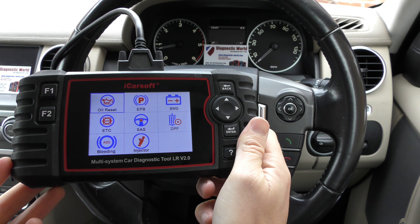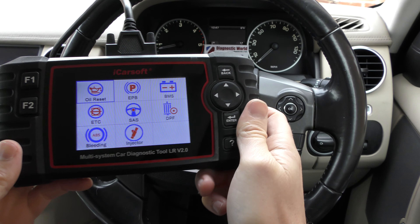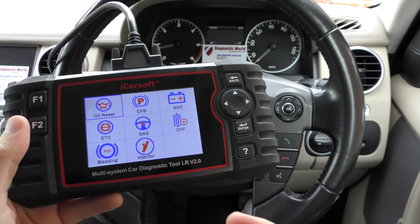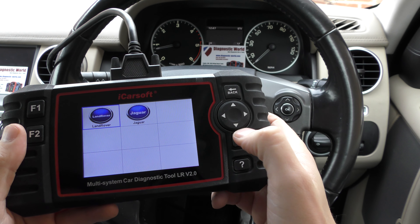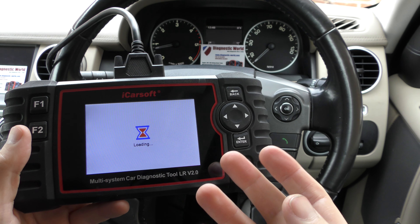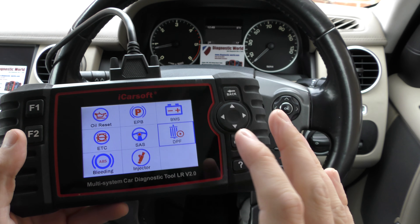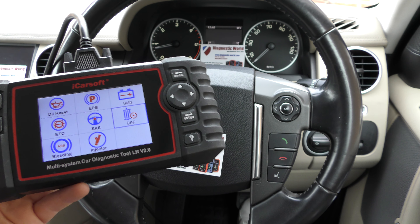It'll give you other things which are also covered on the version 2.0, which I'll get to in a moment. The other things on this main screen are battery voltage — so it gives you live data on your battery — a quick access to diagnose any engine faults, look up diagnostic trouble codes, review data, set up the tool, help and how to use the tool, and information about the tool including software version numbers and serial numbers. The two main reasons somebody would buy this tool are to get diagnostic access to all of the main systems and to reset the oil service warning light. That is the version 1.0 kit.